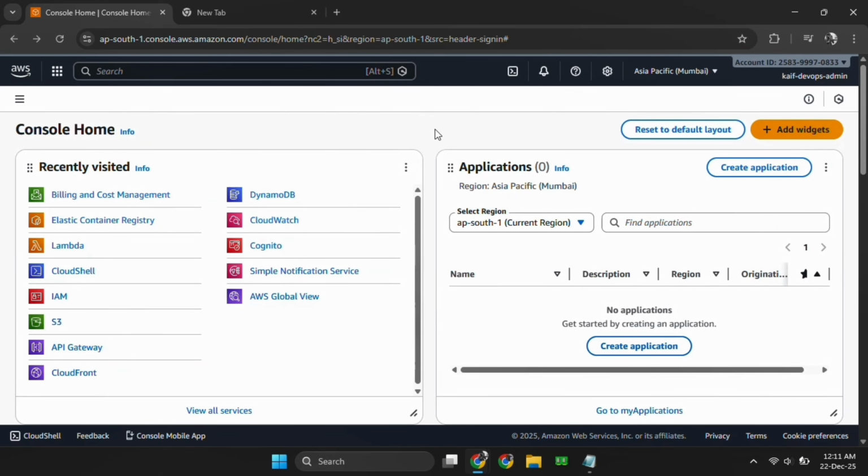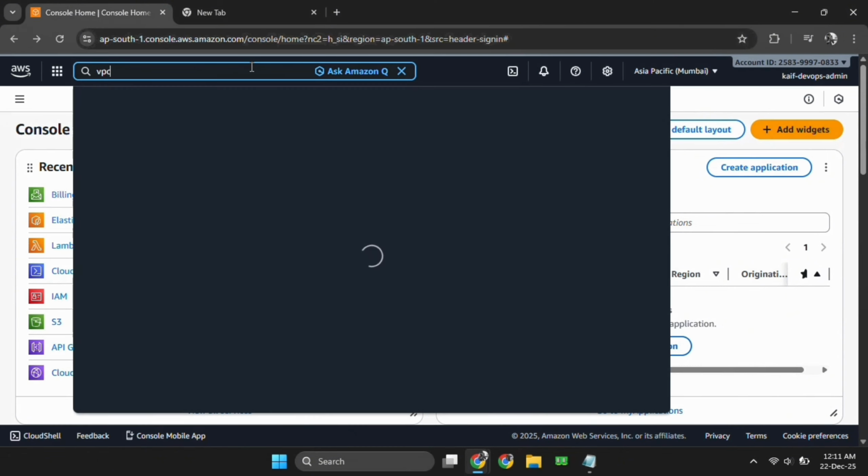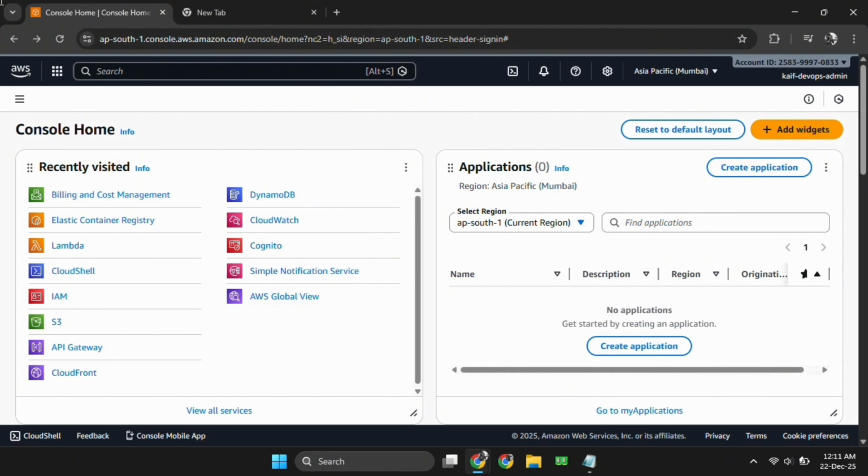Today we are going to be doing the practical session in which we will create a VPC, we will create an instance and attach that VPC to it. Also we would be implementing security groups, attaching NACL policies as well.